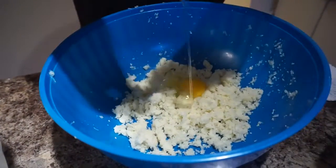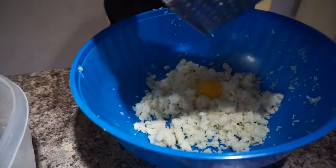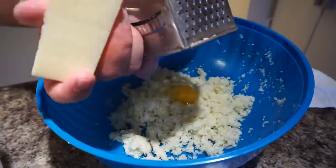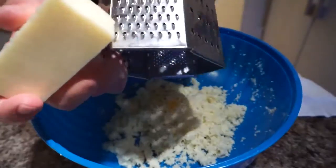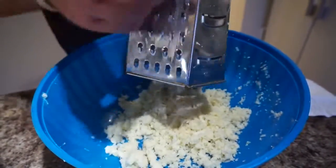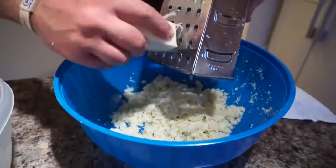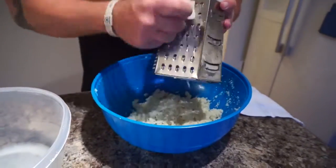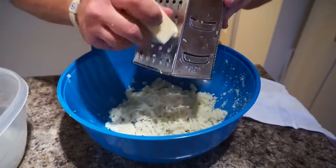So I'm going to add 1 large egg and about 4 ounces of shredded mozzarella. I'm actually going to use the bigger side for this. And it's better to actually get the whole mozzarella cheese, because the stuff that comes shredded has got potato starch in it to keep it from sticking together.